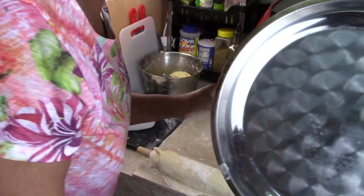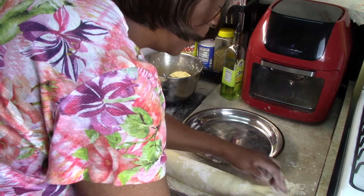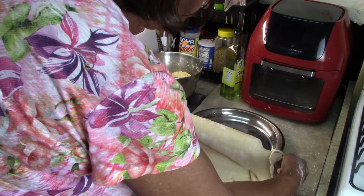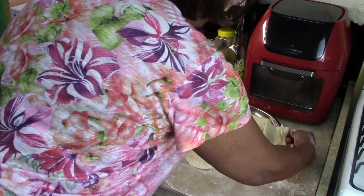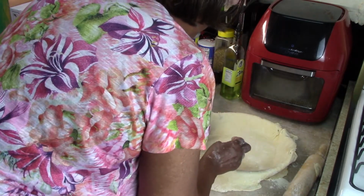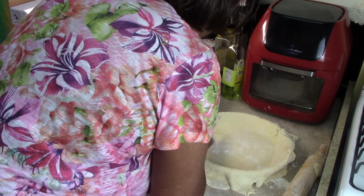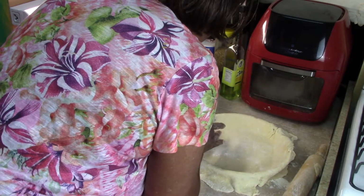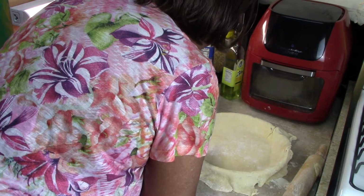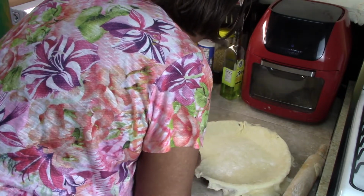Okay, now you're going to bring your pan down, and you're going to get the ends of the roller, the 2 handles. You see how I'm putting it right at the edge there? And now I'm going to roll it out. Okay? Fix it so that it's over the edge. Drop it down if it's not all the way at the bottom of the pan. Patch it in where you need to. Some spots may not have gotten some pie crust, so you break off a little piece from the spot that has extra and put it at the spot that doesn't have it.